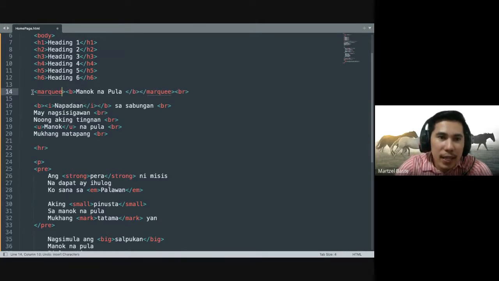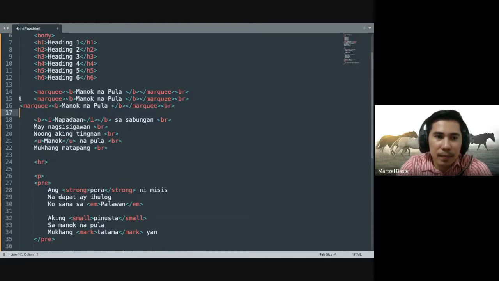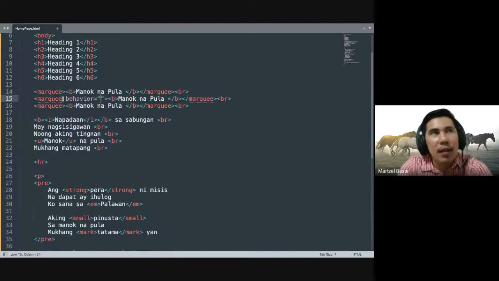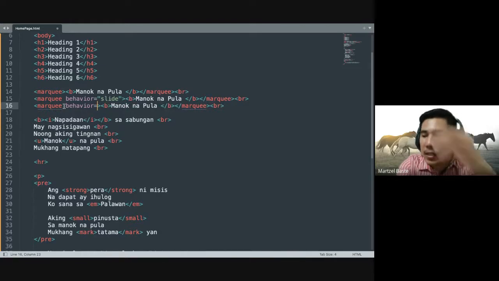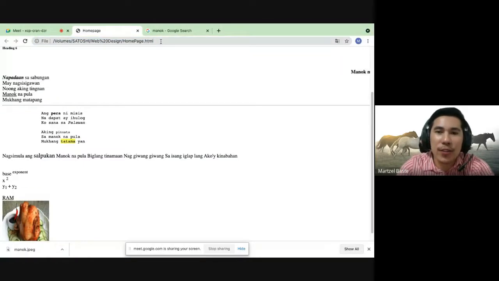Itataglain ang tag manok na pula gihapon pero this time behavior equals slide. I don't know if i-read gihapon sa atong browser. Depende gihapon, and then alternate. Nakalimot na ko, it's been a while. So let's try. Ayun.